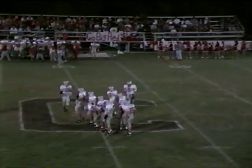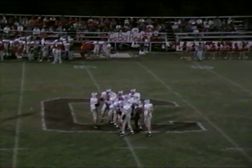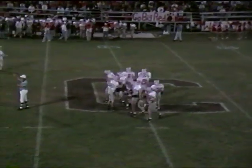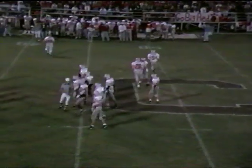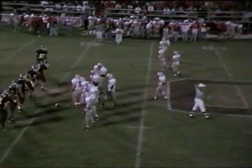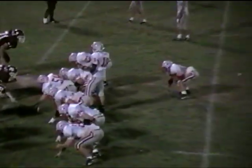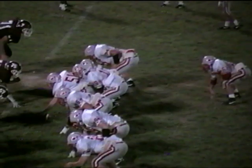Cumberland has a good tight end, but we feel like we've got a good tight end too in sophomore Michael Crowley. He's the receiving end, and Shane Romine's pretty much primarily used for the blocking tight end. Both of those kids are very, very good ends at this level. I'm impressed with the Corbin offensive game plan so far, and the thing about it is it's been working. Tied up here at 7, 4 minutes to go.